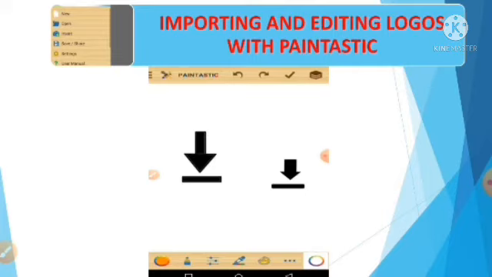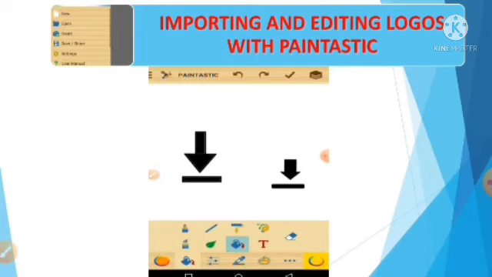Now we are going to learn how to edit. To edit means to make changes, like I said earlier, either to add or remove from the original design. So I'm going to add some things to this original design. Now I'm going to edit it by adding a text to it.